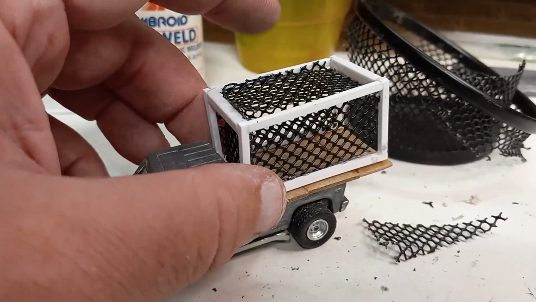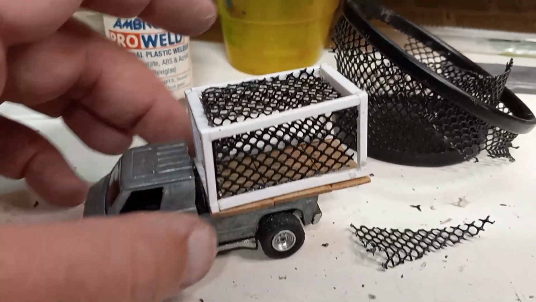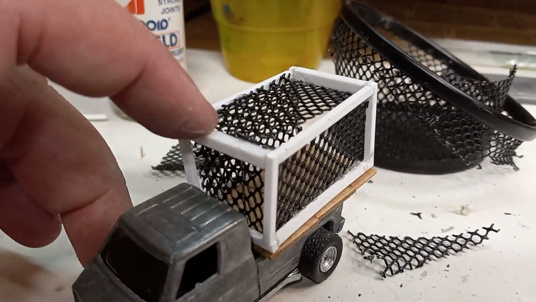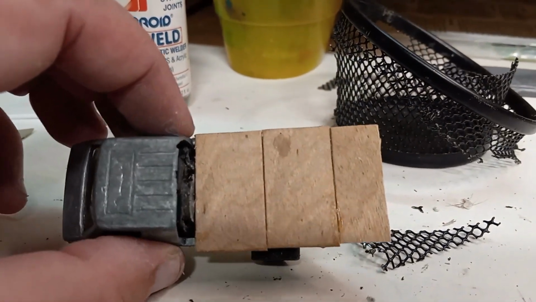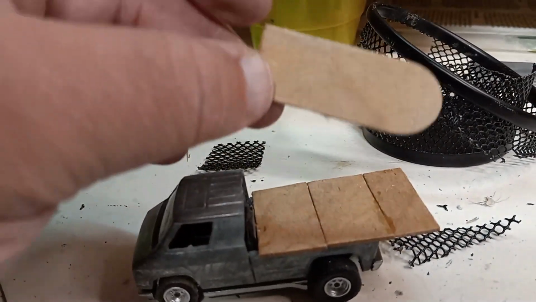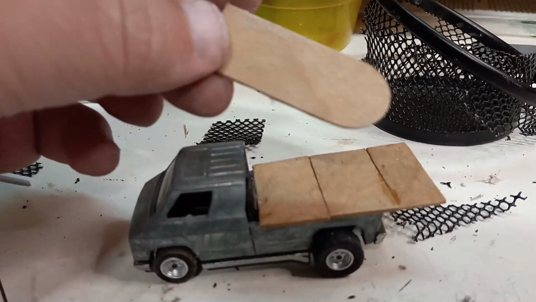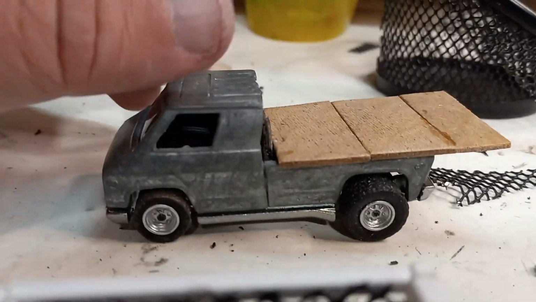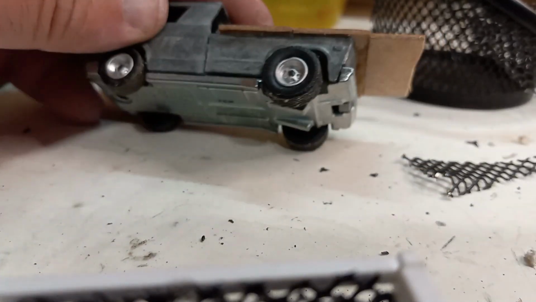So this is going to go on the back here. Just needs a little bit more fine tuning, and of course I'm going to spray paint it black to start out with. I made the platform here out of just some tongue depressors. These are already weathered. I had them for another project, one of my diorama projects. So I cut them square and glued them on.